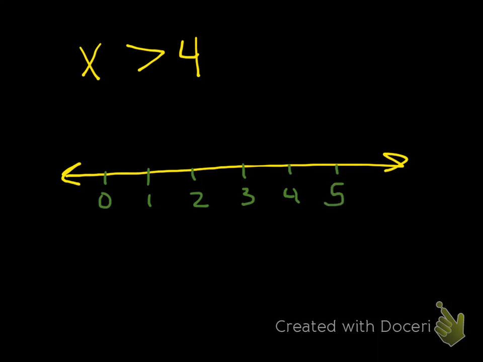If it's greater than 4, it does not include 4. So remember, when you're trying to say that it starts right after 4, then you put the open circle around the 4, because that's saying that it does not include 4. And since it's greater, you're going to have an arrow that goes this way.